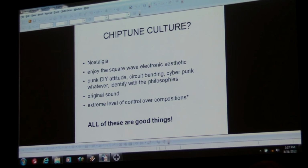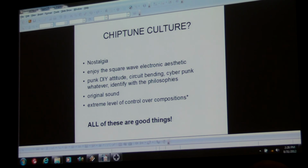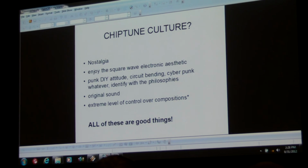And also, there's this huge punk DIY ethic that goes with the chiptune scene. A lot of it is taking our toys and making instruments out of them. We're not using prefabricated stuff. There's no presets or anything. So when I'm modifying my Game Boy, I'm literally getting out my soldering iron and modifying my own stuff and building my own tools. And it's super punk rock. In fact, the first time I met this guy, we were playing a show in a basement, and there's totally these underground scenes of people playing chiptune, and it's very akin to the punk rock scene.